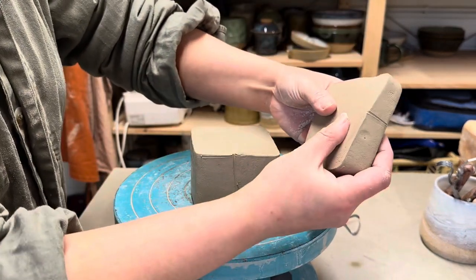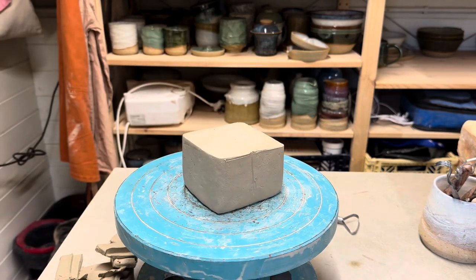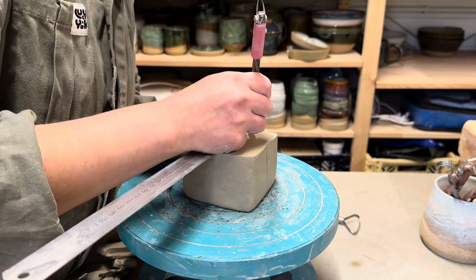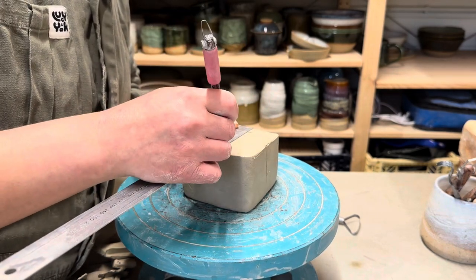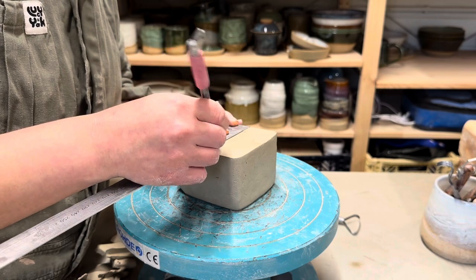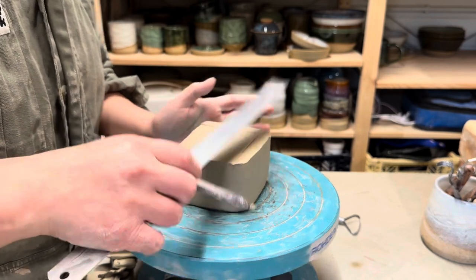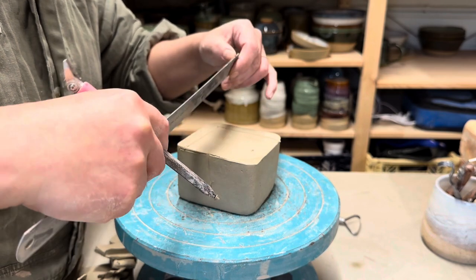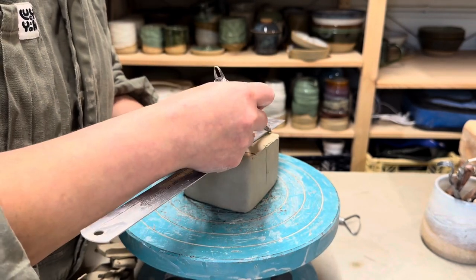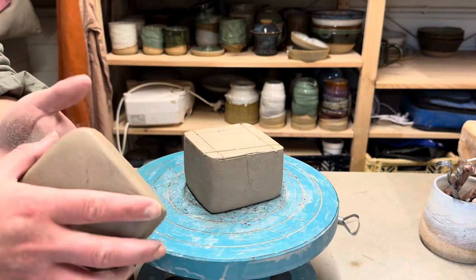This clay is actually a bit on the wetter side, so it's a bit too sticky to do this step — I would leave your clay a little bit more to firm up. But I'll still show you; it's still fine to do, just a little bit more tricky to get a good fit. So then I measure out 1.5 centimetres from the edge to draw a little box on the inside. This will form the interior of the box, and I leave enough clay in the walls — 1.5 centimetres — to let me carve the outside really nicely without making a hole in the wall.